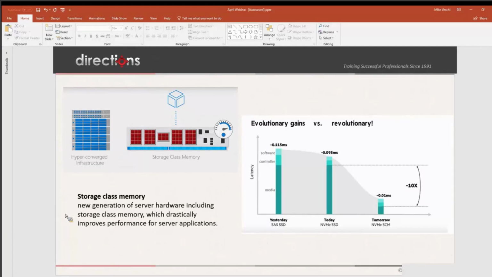So essentially they went from USB drives to SAS, SSD. So they actually give you a chart here. Actually, even USB doesn't even show up here because it's so old. But then again, a little long ago, which is still out there, SAS SSD. I actually stole this chart on the right from HP, but you can see software controller media still dealing with the hardware layer. But then again, they have the SSD, which got slower, right? I mean, that doesn't seem slow to you, but to the system it is.